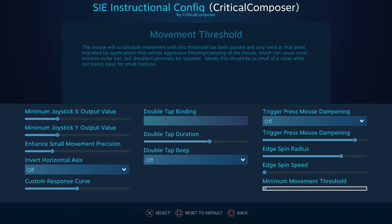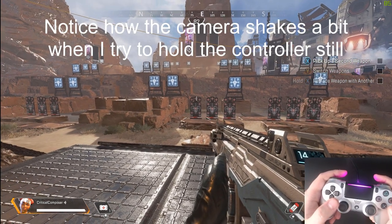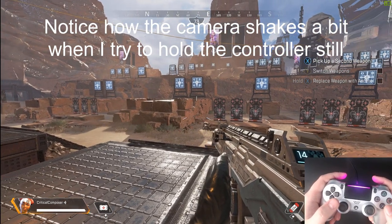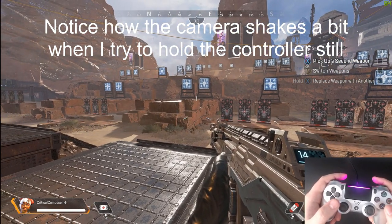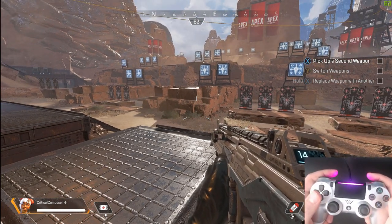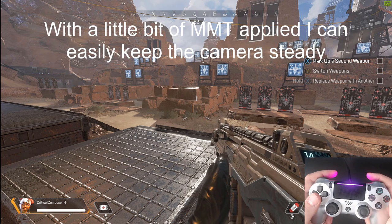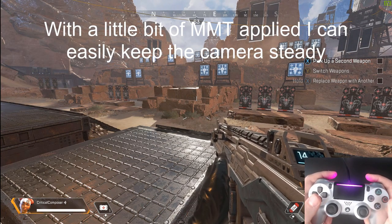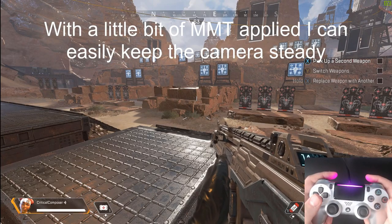Minimum movement threshold sort of fills the role of dead zone for this input style. It sets a movement threshold, ignoring any movement that doesn't pass it. So accidentally moving your thumb a bit or moving the controller a small amount while adjusting your arms won't send input to the game. If the in-game camera is jittery or shaky when you aren't actively manipulating the touchpad or gyro, then increase this a little bit to remove those unwanted input.